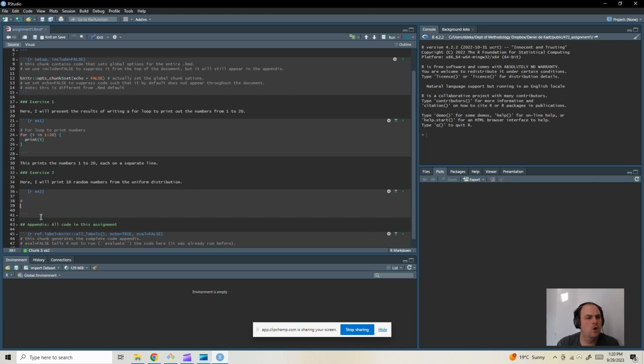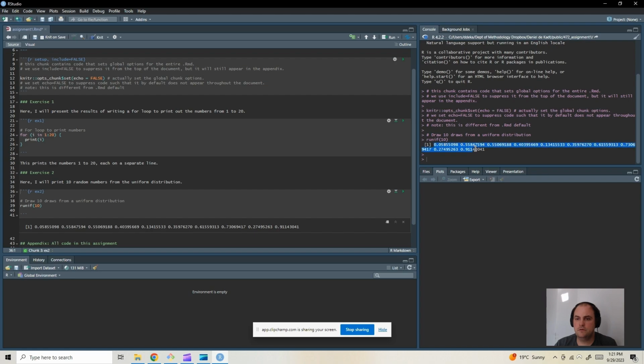What are we going to do? Well, we want to draw 10 numbers from a uniform distribution. That's our runif. And we will draw 10, and we'll leave the other parameters set as they are. Let's add a little comment. Okay. Now, one thing you can do that's quite nice when you're working in RStudio, in R Markdown, is you can just run the code chunk to check if it works. And so it does. We've just drawn 10 random, pseudo-random numbers from uniform distribution.